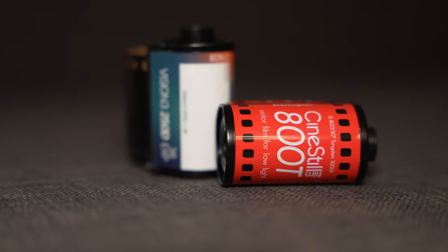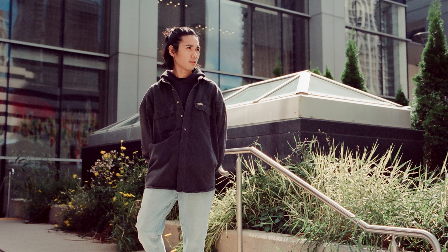Now, it's important to note that there are some limitations to this plus one stop technique. You don't see people talking about this too much, but certain film stocks really can't handle it as well in their colors. Their light looks just fine, you get the extra detail in the shadows, but the colors start to fall apart really fast. CineStill and the Kodak Vision 3 stocks that they're derived from are notorious for this. You can see in this example that while you do get that additional shadow and highlight detail, the colors take a heavy hit, skewing to purple and green.